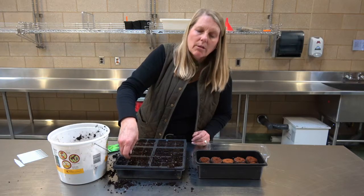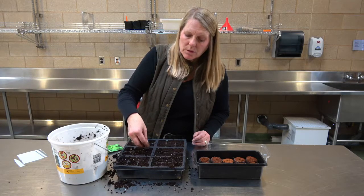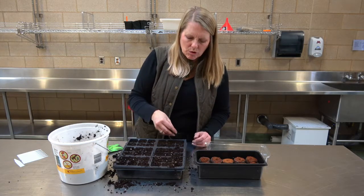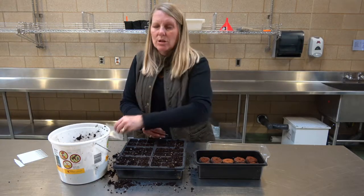Some seeds require light to germinate, so they don't get covered very heavily. Sometimes you simply sprinkle them on top of the soilless medium. Other seeds should be planted at maybe an 1/8 inch or a 1/4 inch. You can read the back of your seed packet for more information on that.